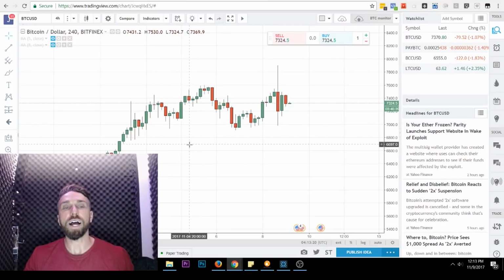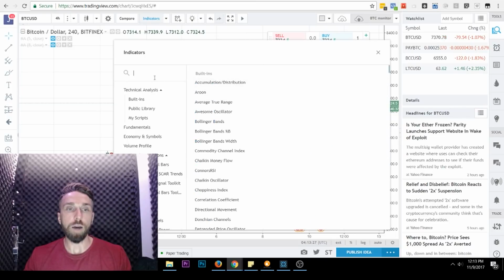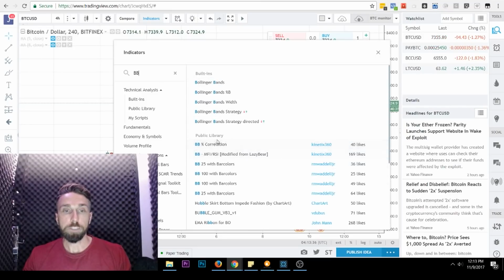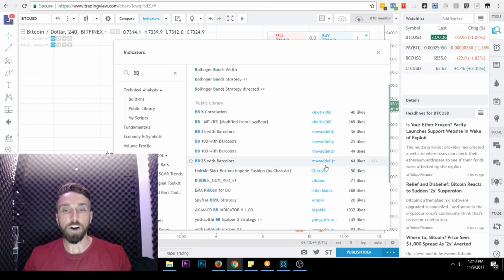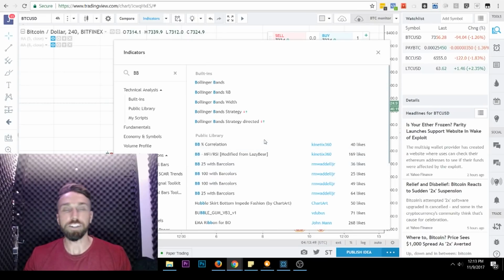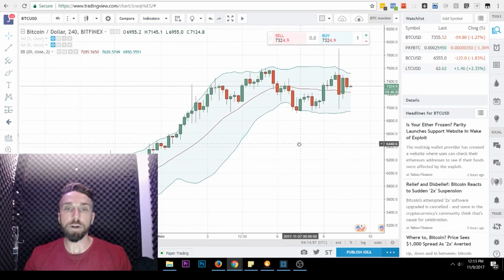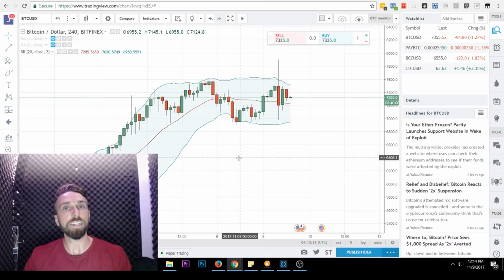Let's start to layer on some additional indicators. Now, what I love about TradingView, and this is something that I love about the Haas trading bot as well, there is a public library of indicators that you can access. So if we go Bollinger Bands, this public library has been created solely from the community. So you can use other people's scripts and other people's indicators that might have taken them years to figure out, and you can just apply it to your charts right now. That is epic, okay? And the Haas trading bot does very, very similar to that. They have a script library that has been created by the community that you can access as well, okay?